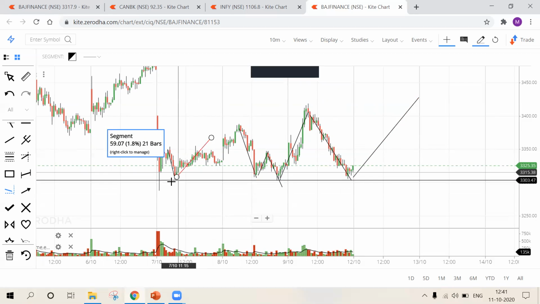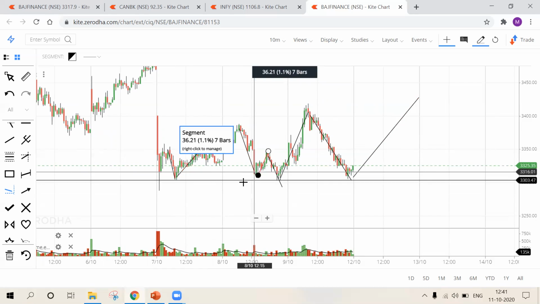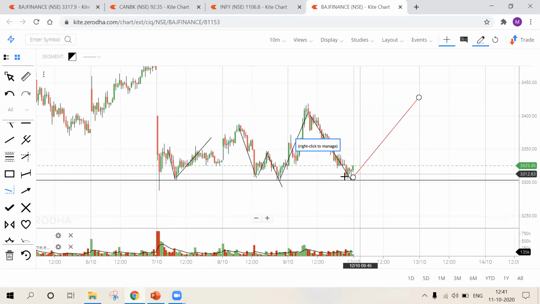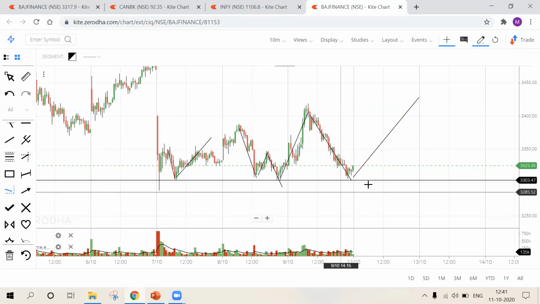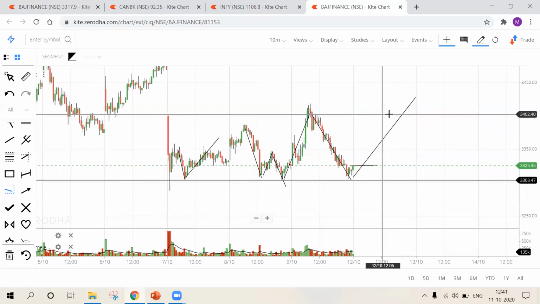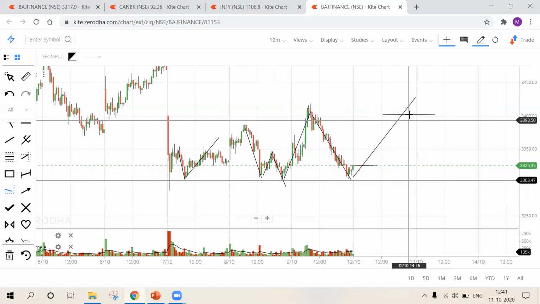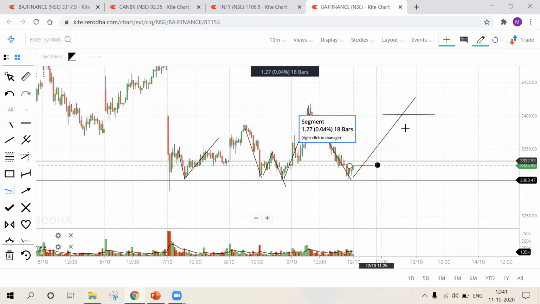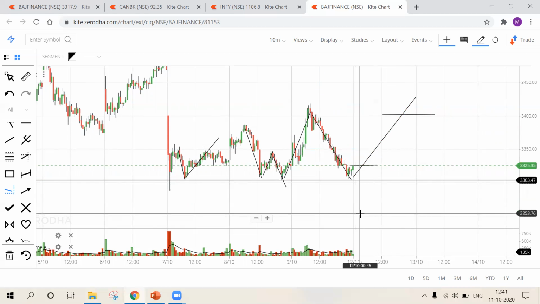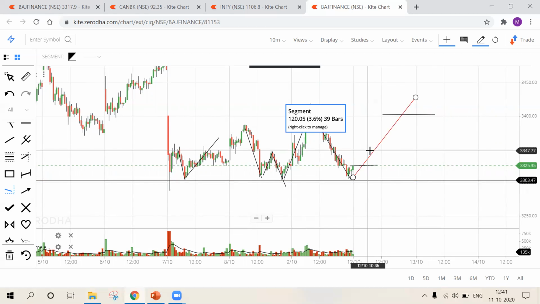So it has happened here once, and it has happened here twice, and it has happened here thrice. And you can expect the same behavior here as well. Before that happens, you can make a buy position here, and you can make a sell position there. So these will be your profits if you're trading on a simple support concept. That's the logic behind support, guys.